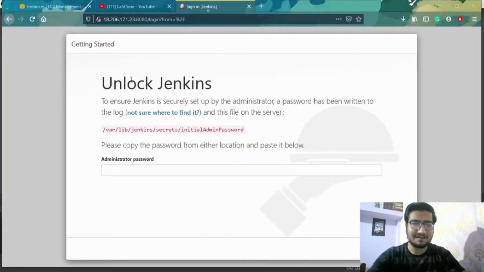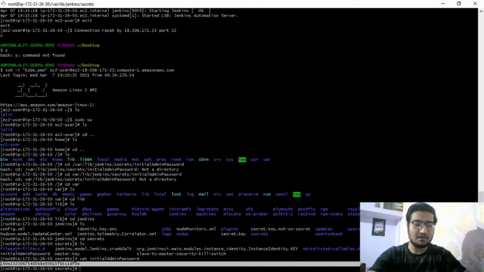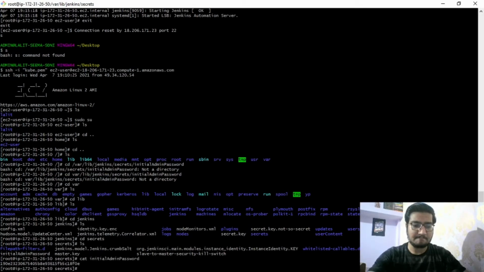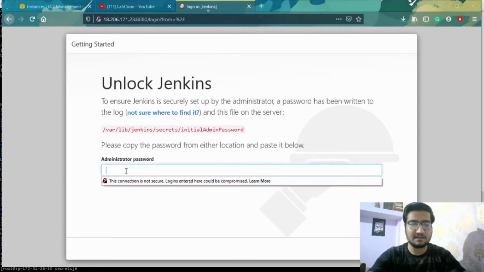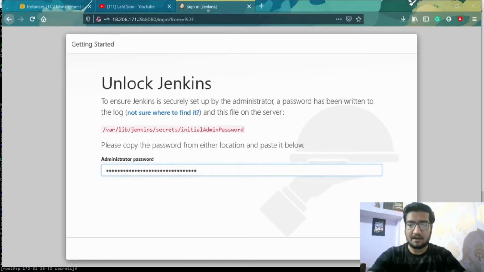Hello everyone. In this video we will see how to install Jenkins. I have covered how to install Jenkins on top of an EC2 instance, so you can check out that video. In this one we will unlock Jenkins. You can see they are giving the instruction on the first page: you can go into this directory and get the initial admin password. To unlock Jenkins we need the initial unlock password, which I already have. So we copied the initial admin password, and we are going to paste it over here and enter into Jenkins.